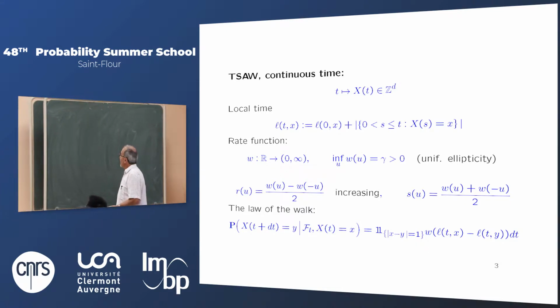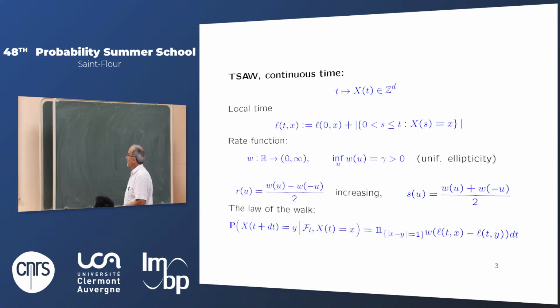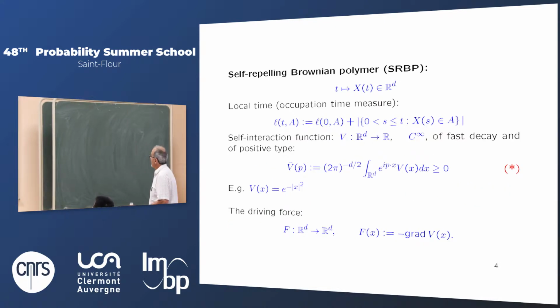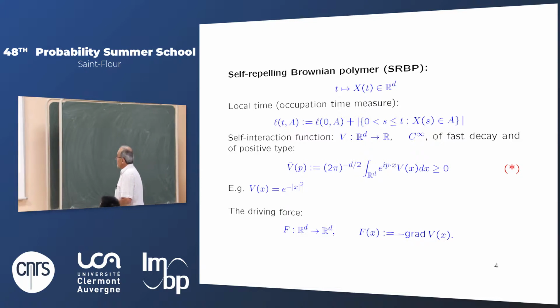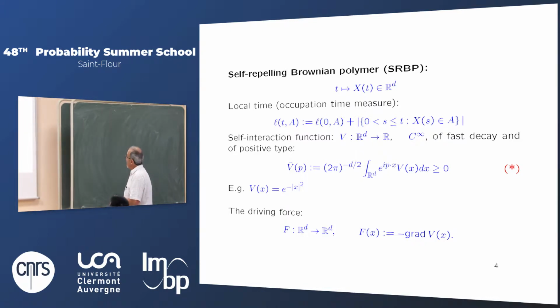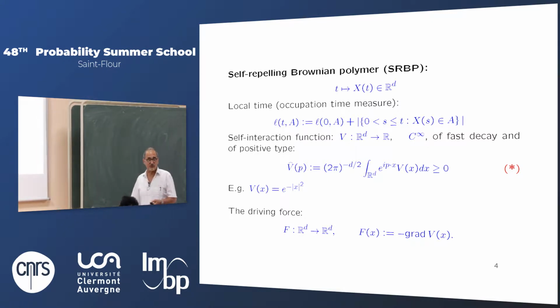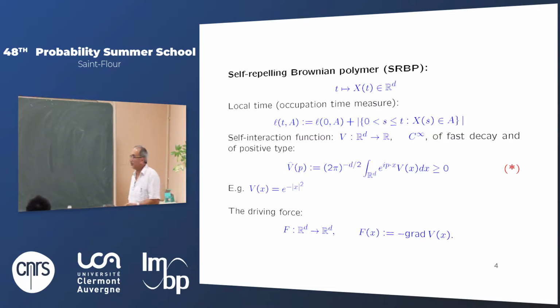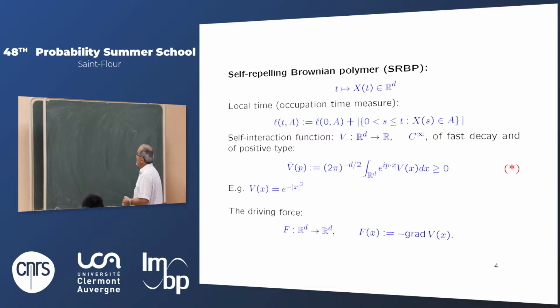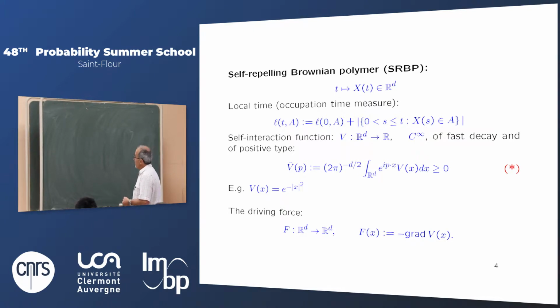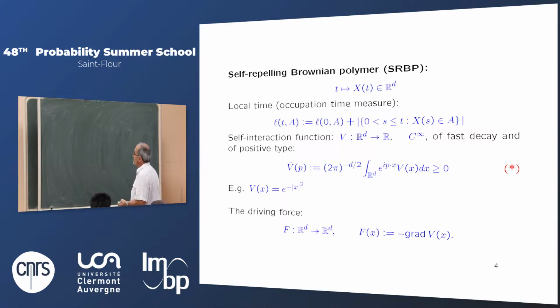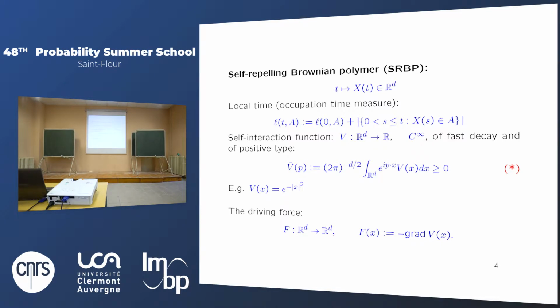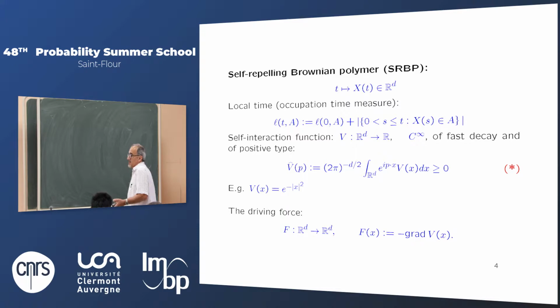Good. And the last one of these, this is just the sister of the other one. The last one is continuous space. So it's a diffusion, which does about the same thing. So I define a diffusion here. This will be a bit tricky to define because you have to take care about existence of the process. In the previous cases, there was no problem of existence. But here, that's not a big deal. So I think about a random process, continuous time, continuous space, and it will have continuous trajectories, so it will be sort of a diffusion. I denote its occupation time measure. It does make sense. If X_t is, say, a continuous path, then it does make sense as a measurable object.